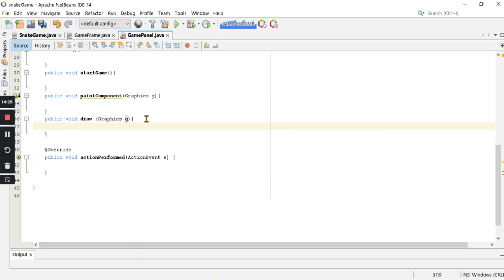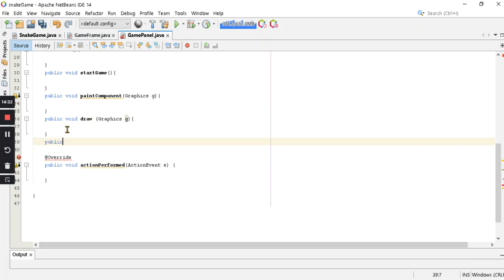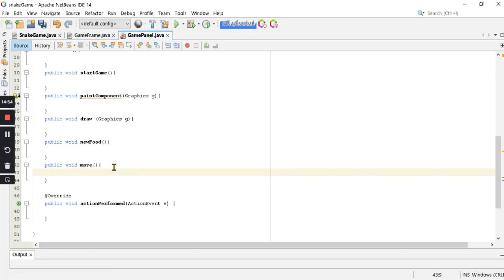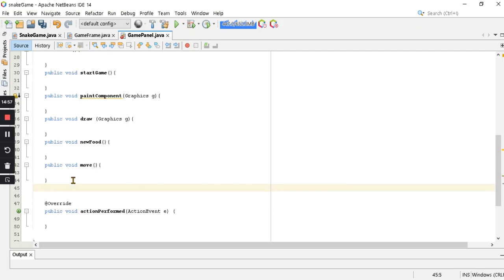And also we need the methods of public void new food, and then public void move, for the movement of the snake. And then public void check food.